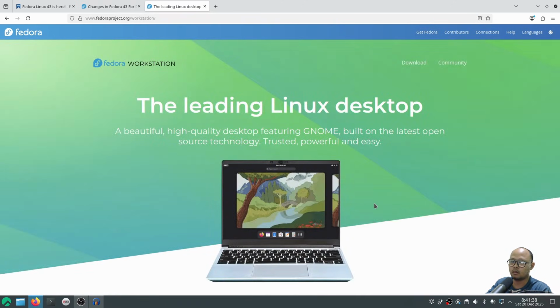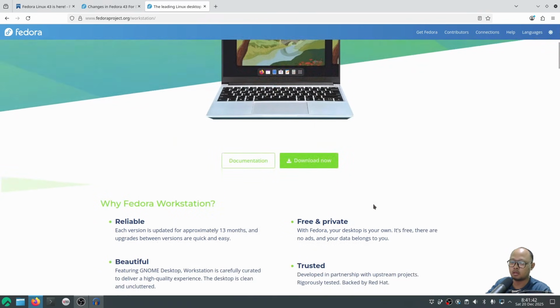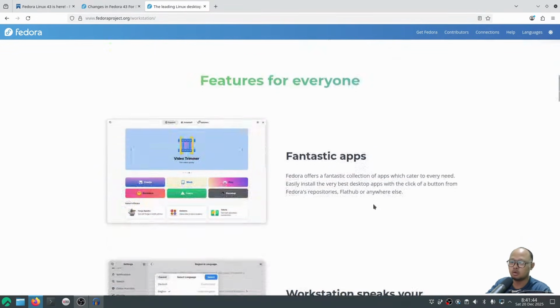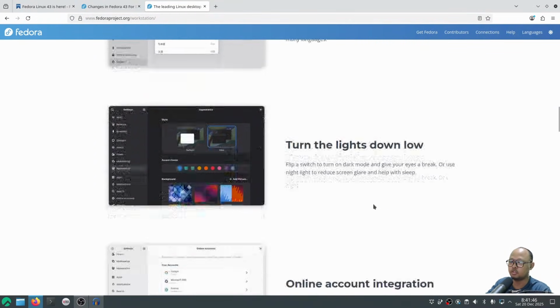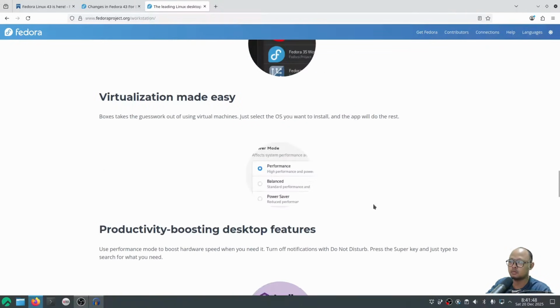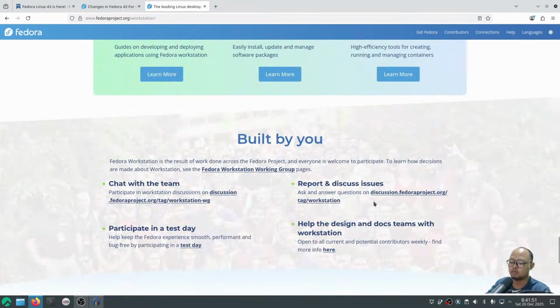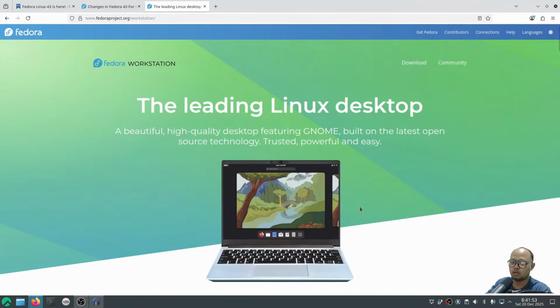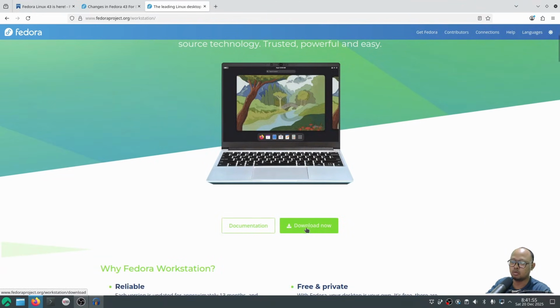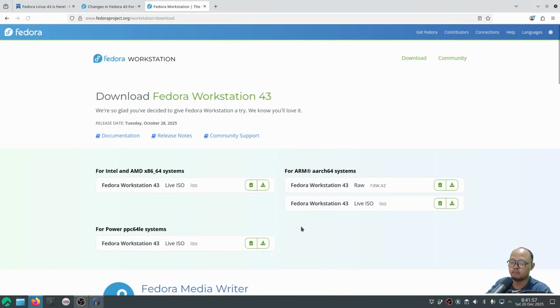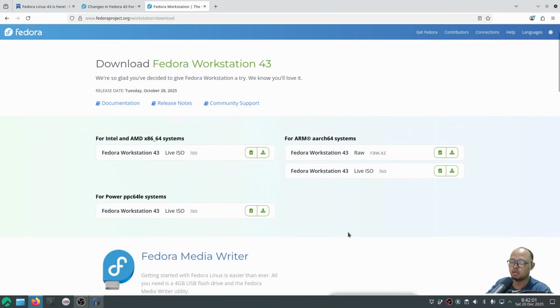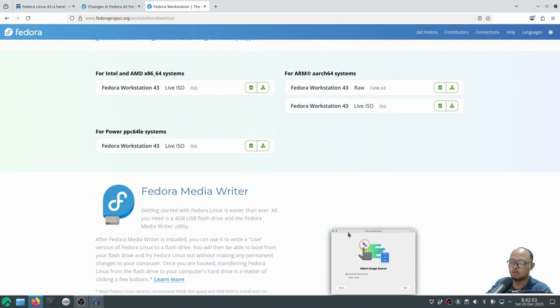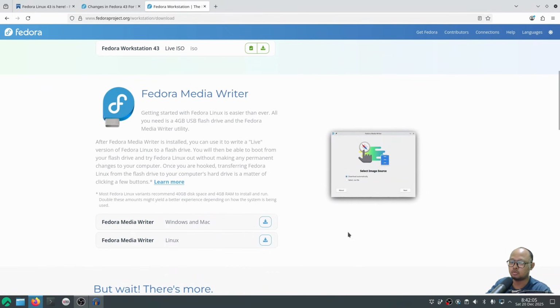Click this and we will be redirected to a page that highlights the GNOME desktop environment features. Let's click the Download Now button. It will redirect us to a new page that offers ways to download the ISO image.